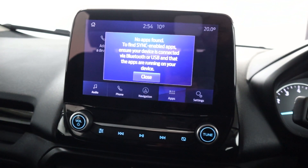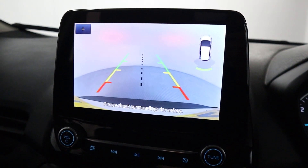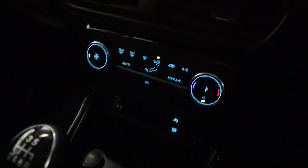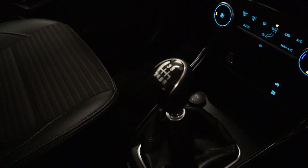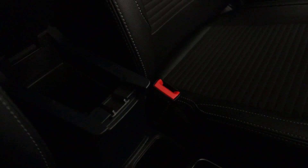There's Bluetooth connection for your phone and USB connection for mobile apps. Putting the vehicle into reverse brings up the rear camera and sensors. Beneath this you'll find your climate controls, USB and USB-C connection, a 12 volt socket, smooth manual shifter, and a nice simple centre console with cupholders, additional storage, and storage underneath your armrest.